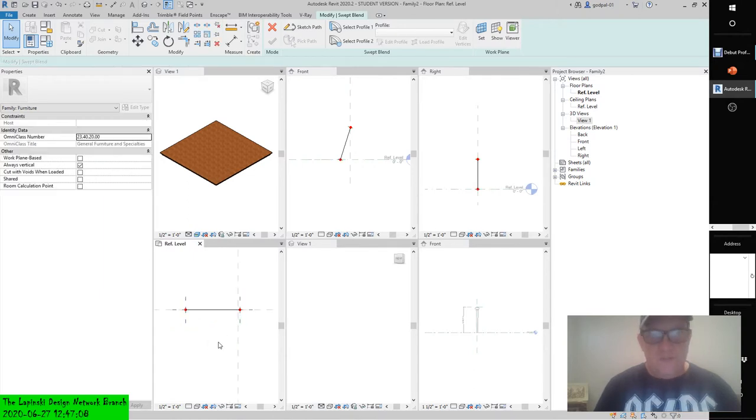Now you need to make a base. Open the reference view and you will see two red dots on a line connecting them. The dot on the left is the base of the leg. The dot on the right is the top of the leg. And the line between is the path you just created. Starting with the base, choose the Select Profile 1 button and then the Edit Profile button.